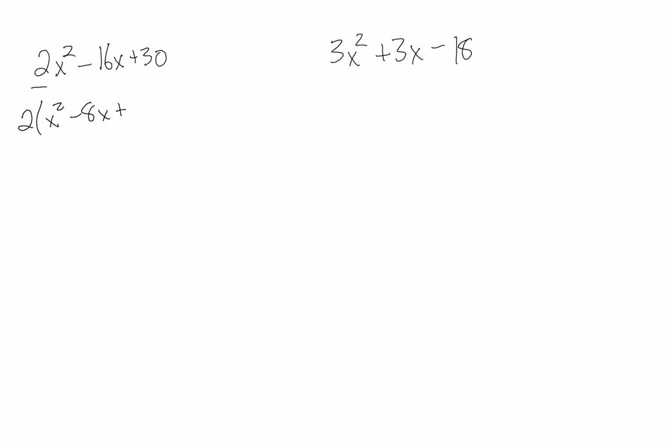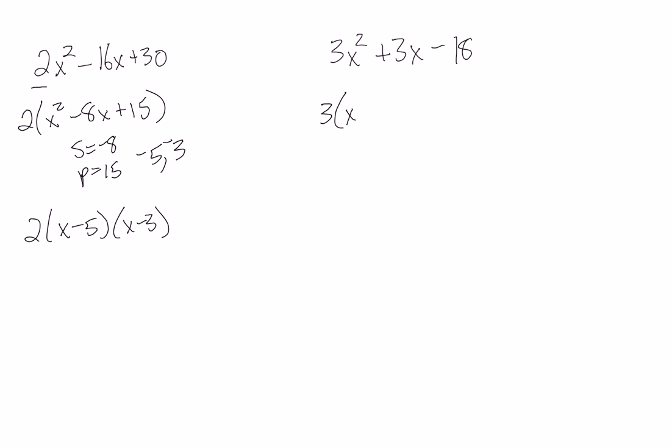So now you can see the question becomes x squared minus 8x plus 15. So now we can do this one. We'd have a sum of -8, a product of 15. So our two numbers will be 5 and 3, but we need them to be -8, so they both have to be negative. So our factors will be 2 times x minus 5 and x minus 3. So just divide by 2, and then after that the question becomes the same.